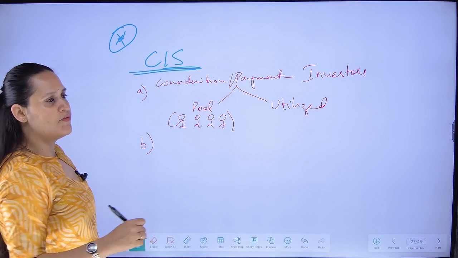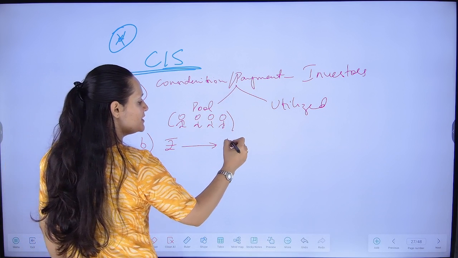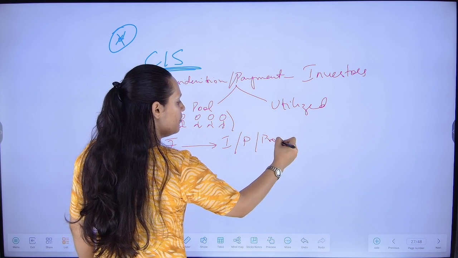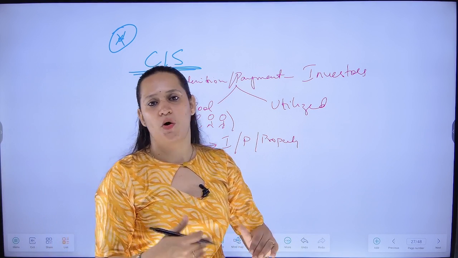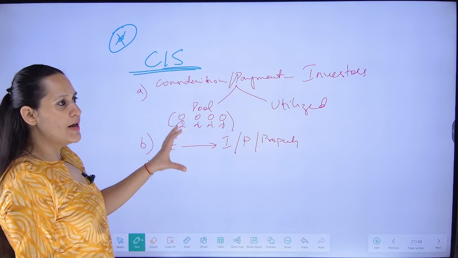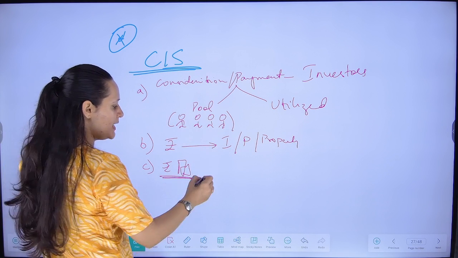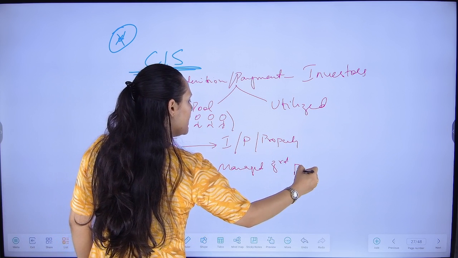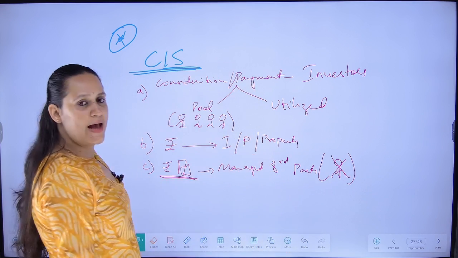Second point to be classified as a CIS is the money that you have raised from the first step is used to generate some kind of income, some kind of profit, some kind of property, whether movable or immovable. So that money is going to be used for some specific purpose, for the purpose of generating income, profit, or buying some kind of property. Third point is, whatever money is there, whatever property is there, anything associated with the scheme is going to be managed by a third party. That means the investors have no role to play.